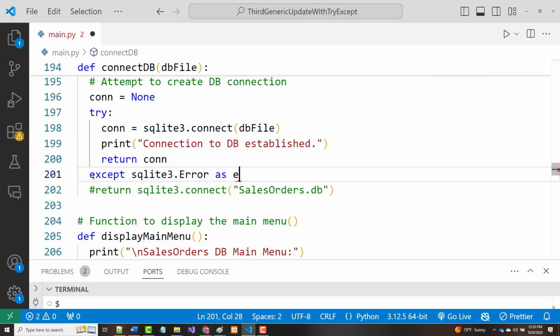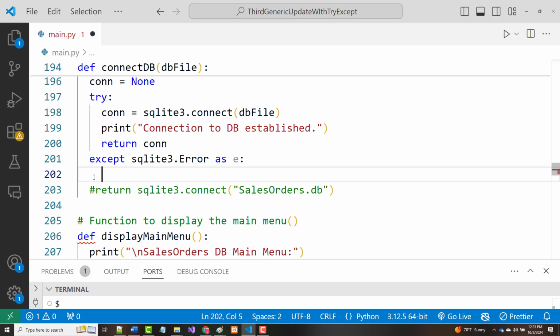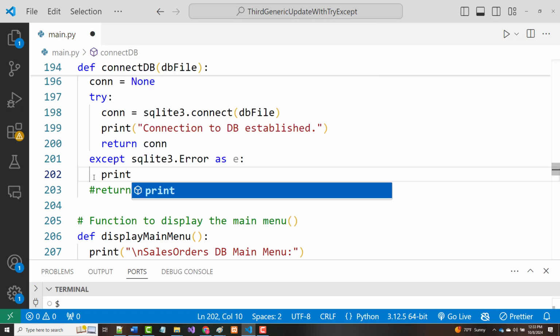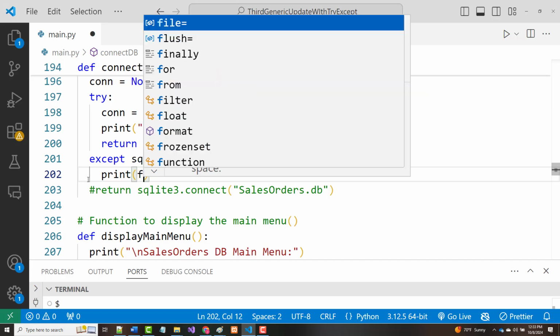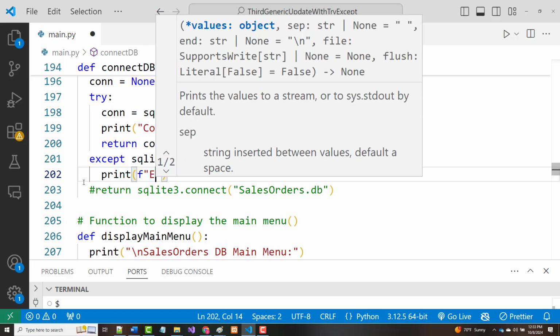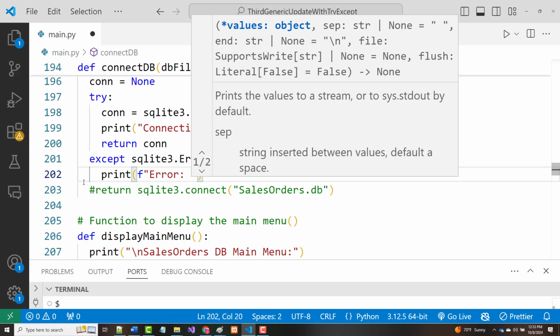We'll do it as e, and we're just going to print the error. We might as well put it in an f-string and just do it right in here.